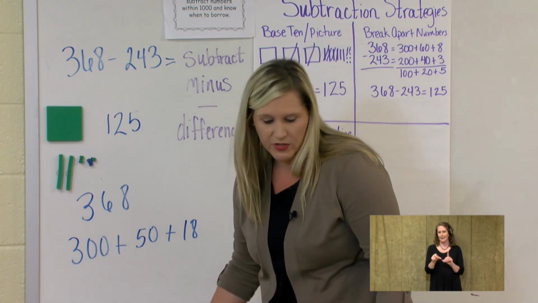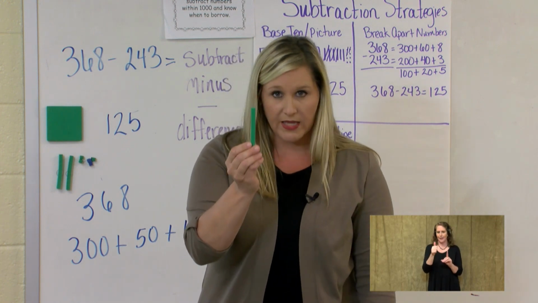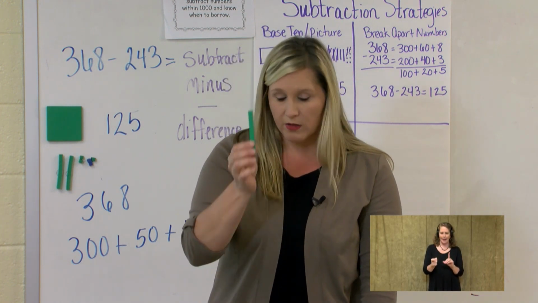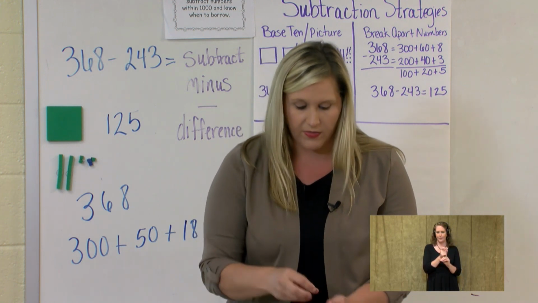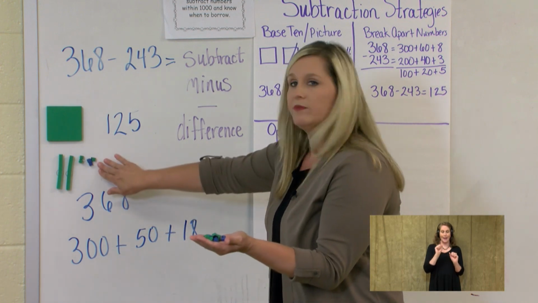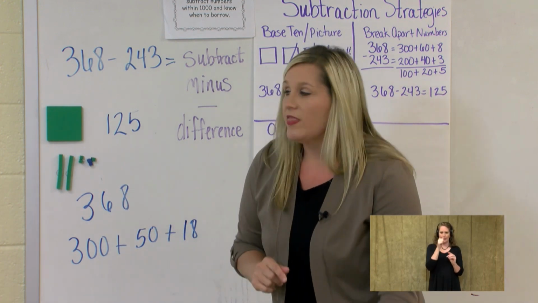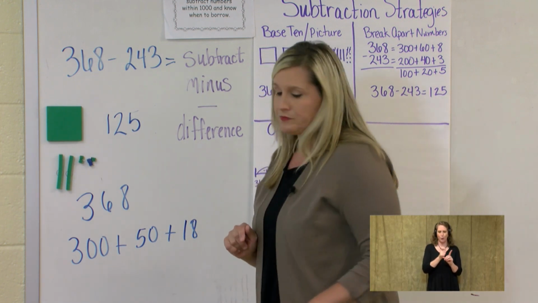So let's think about that for a second. So that would be like me having this stick of 10, taking this stick of 10 and just pulling those ones out. So if I did that, I would not have a 10 anymore and then I would have 10 of these little individual ones, which is what we've been using up here. So that is how we would regroup from the tens place to the ones place.